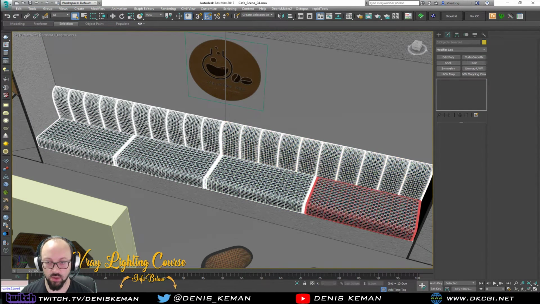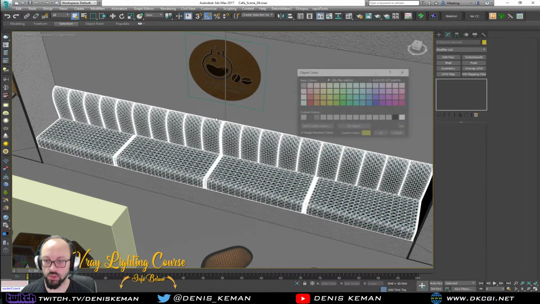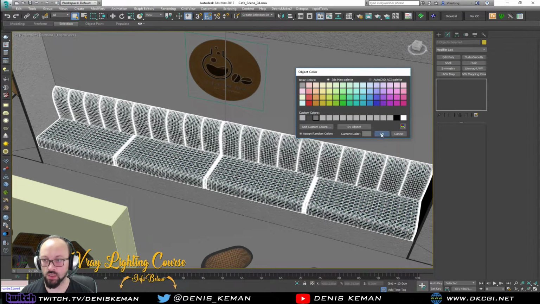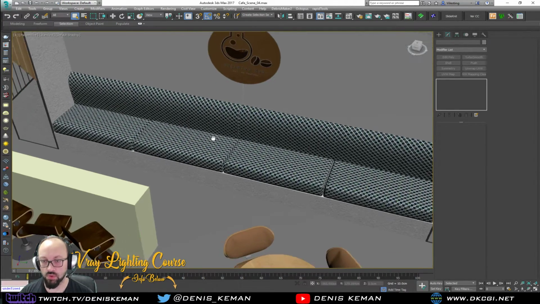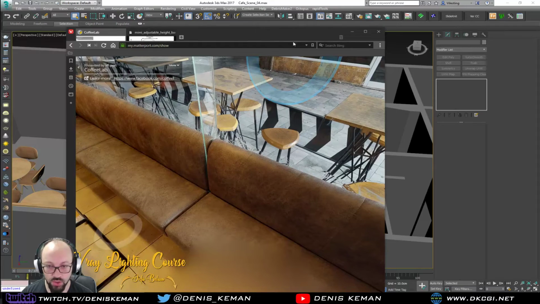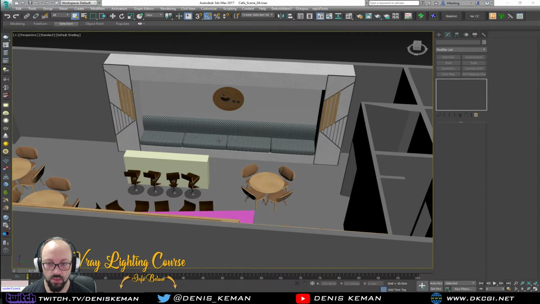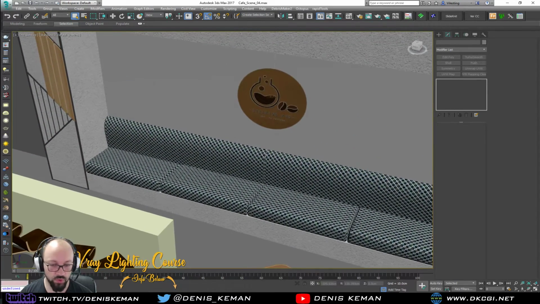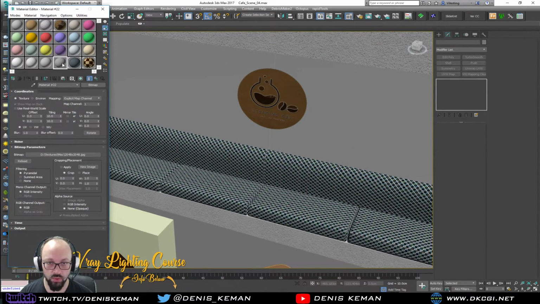So let's select all of these, give them a different color, or give them a color that's actually going to be in tune with what we have around here. There we go, like this. And in here, from what I can see, they have a brownish leathery color like this. So let's just give it something with a diffuse so I can visually have an idea as to what is happening in here.